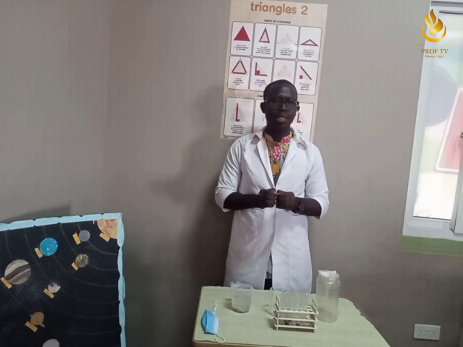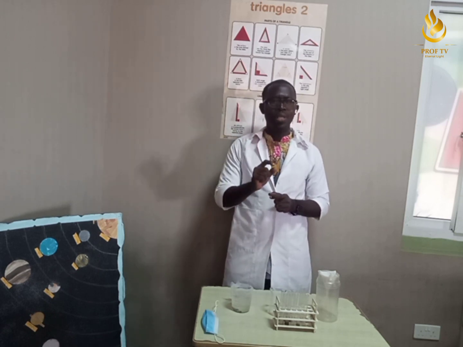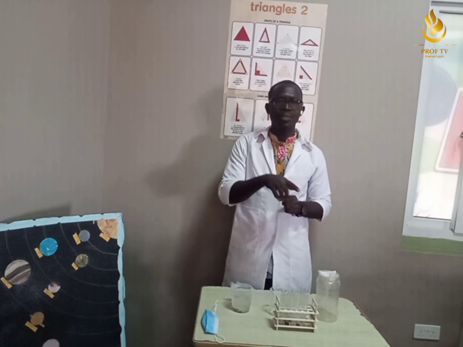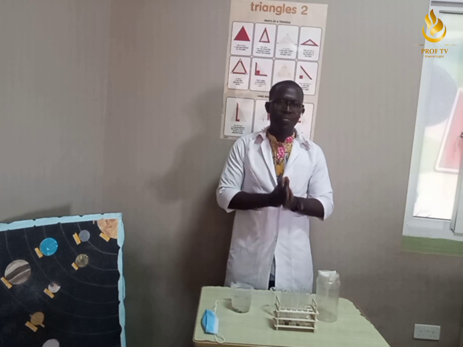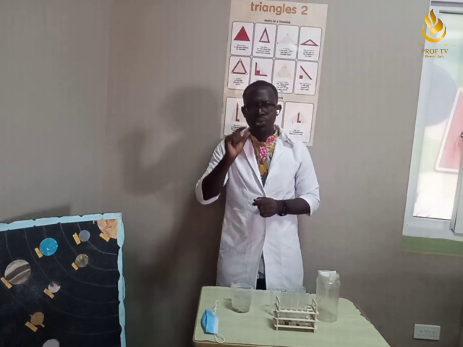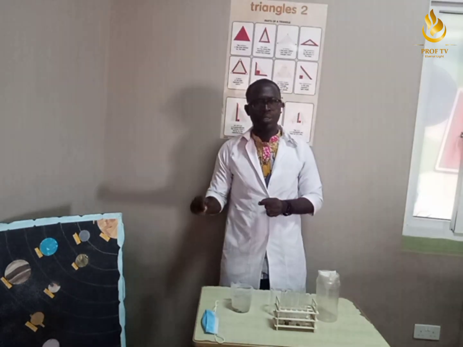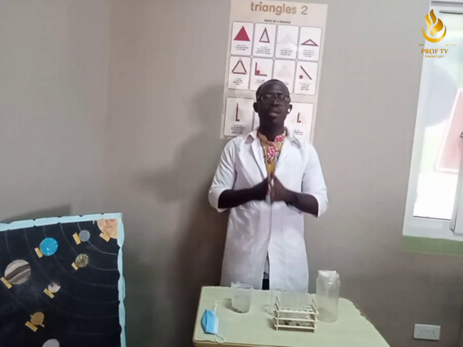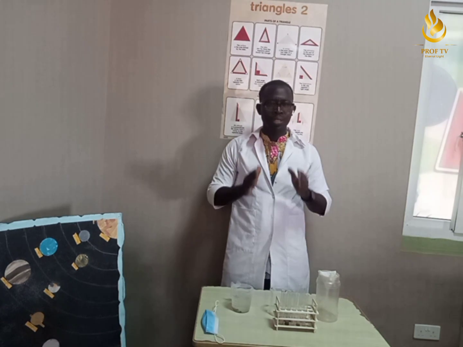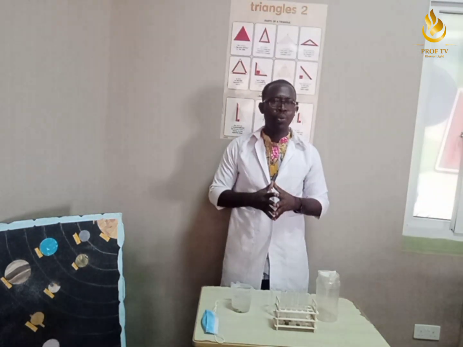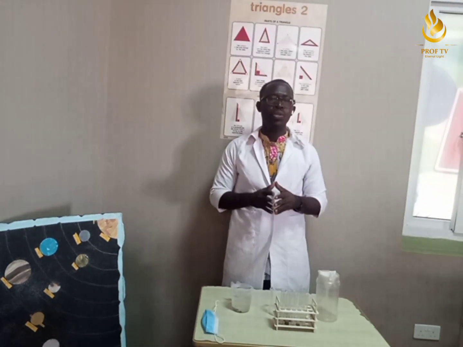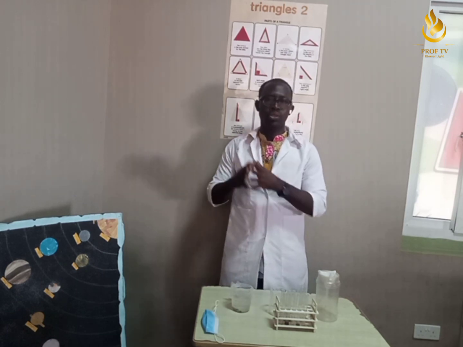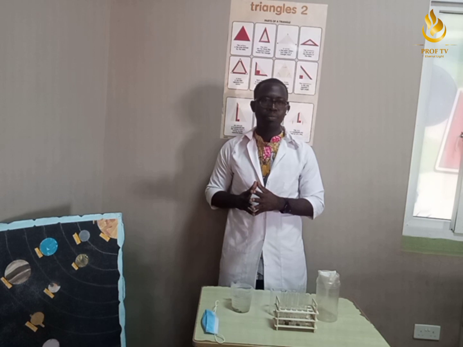Let me give you another example. When you have gari and you put it into water, you will stir and stir. It will never dissolve. But when you have sugar and you put it into water, you stir and stir and stir, and the sugar dissolves. These are examples that you can give under insoluble solid and soluble solid.